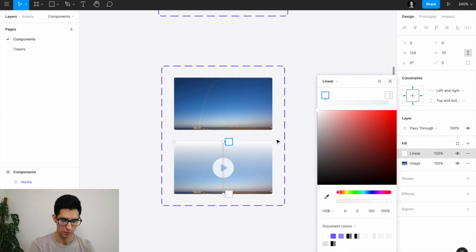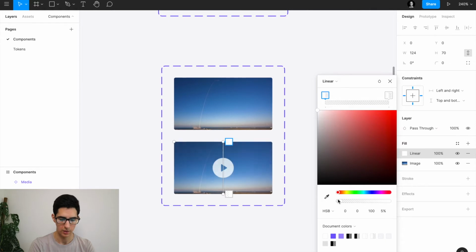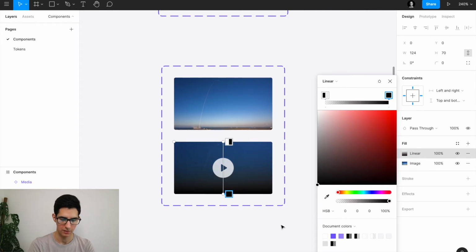I'm just going to make sure that these are opposite actually. So I'm going to come down here and change the opacity to 0. I'm going to set this actually to all the way down here for black. And I'm going to come here, I'm going to set opacity to the max. Actually, this might not be max, this might be something like 50, and this might be something like 10. So there's a bit more of subtleness to how the gradient is being applied across the image.